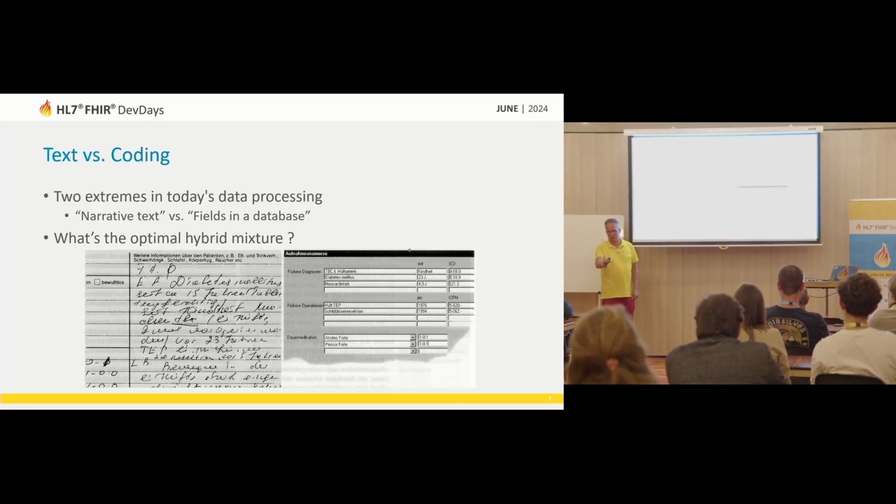And then the programmers amongst us, or the standardizers, and it's probably most of you in this room, they go like, nah, I want this. Codes are good. I can do workflow, I can do billing, I can do other interesting stuff. I want codes and structures.